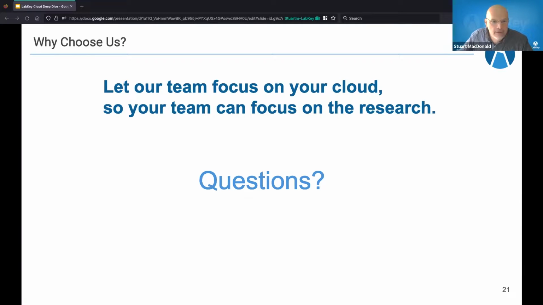All right, question. I've got an existing in-house installation. Can I use LabKey Cloud, or is this just for new customers? Great question. Many of our clients today started as on-premise customers, and we've migrated them to the cloud. So we offer those services helping you get on the cloud. You don't have to just choose LabKey in the beginning. If you've got an existing on-premise solution, we can help you get it into LabKey Cloud. We've done that several times.